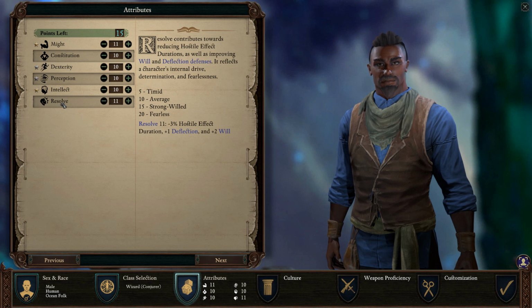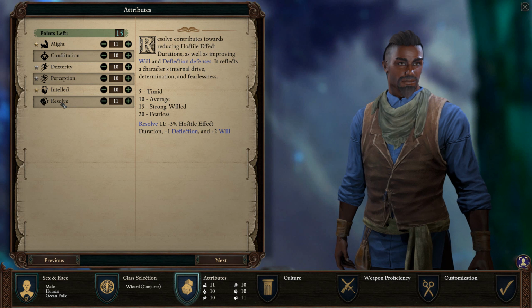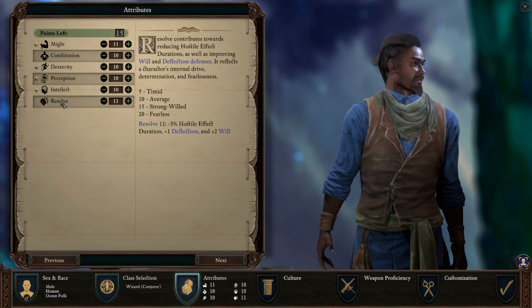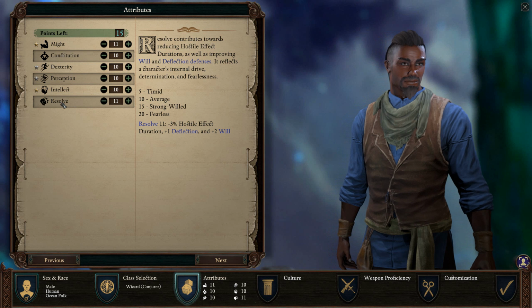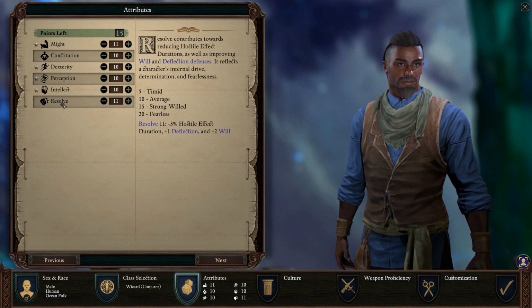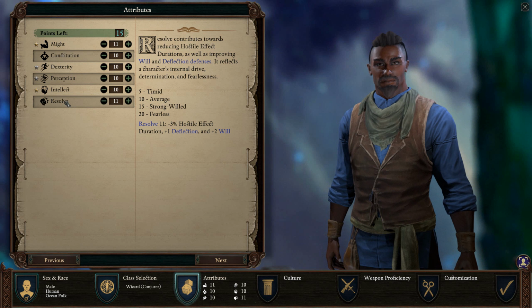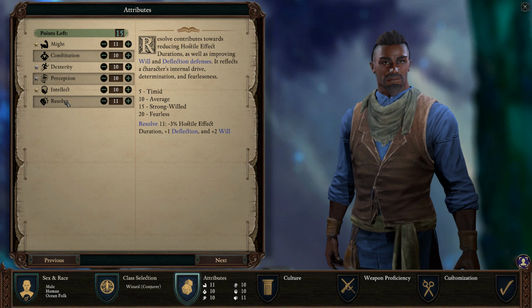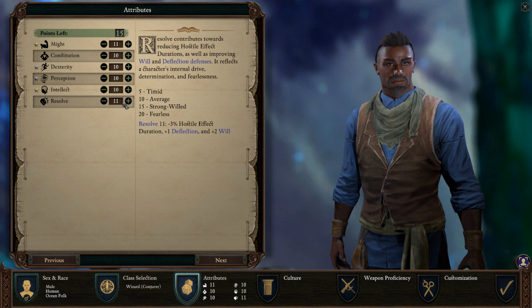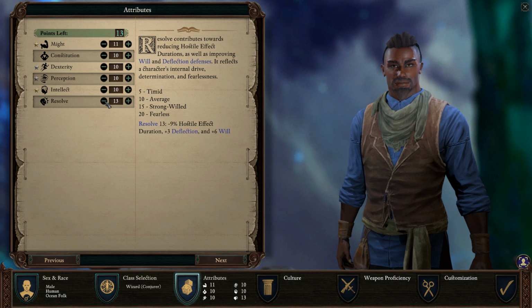Resolve, which for a brief time enjoyed bonuses to spell damage and healing. They kind of separated it out so that spellcasters would want Resolve. And now they have it changed so that it still gives you bonus deflection, which is very important for anybody who doesn't want to get hit. But it also has a reduction in hostile effects duration, which is kind of cool.